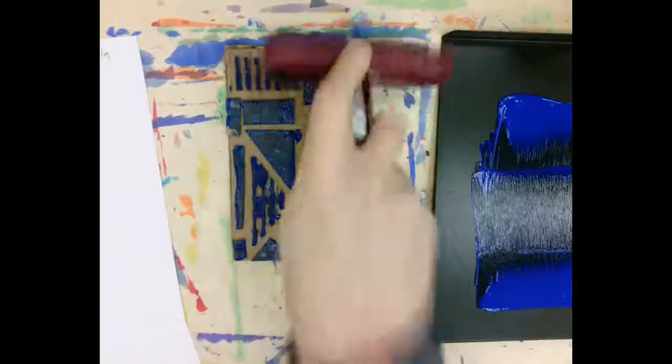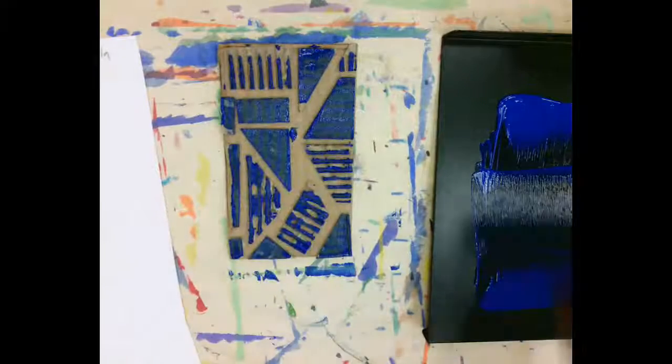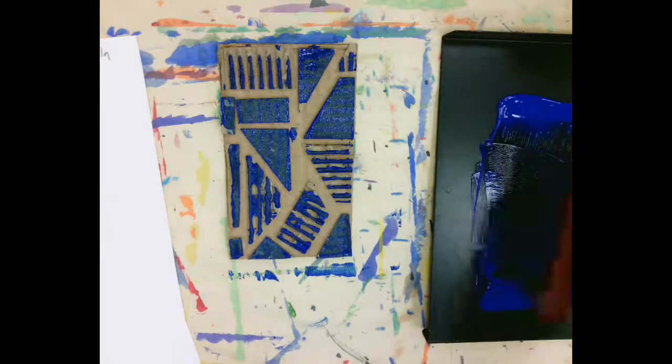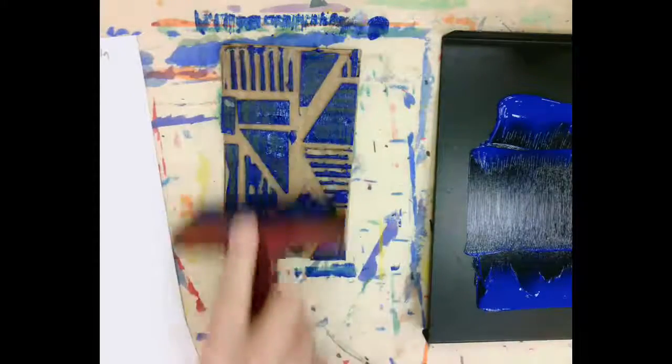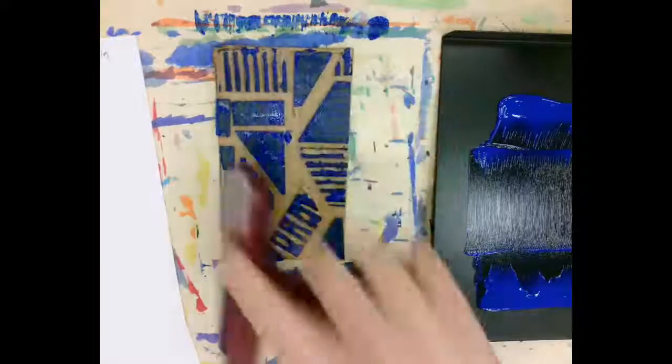So get all the edges, top, get the bottom, get the sides. You're going to notice that it doesn't get into all of the low spots, and that's on purpose. Remember, only the high spots print in relief printmaking. You can go off your block a little bit if you want to, just to make sure you covered all the edges.